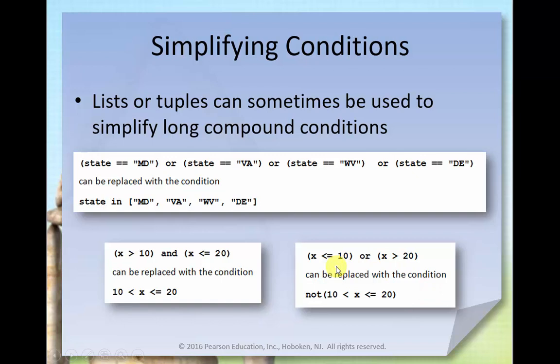And then here's another one with an OR condition. So this will be what you see with AND conditions. OR conditions tend to generate these NOT things. So it's the same expression as we had before over here, but all of a sudden it's in parens and we've called it NOT. So OR is going to be equivalent to the NOT. Of course, well, this isn't exactly the same, is it? I guess I kind of missed that. X less than or equal to 10, or x greater than 20. All right, so this is the opposite condition. Same range of numbers, but instead of excluding, we're requiring that that's what they be. So those kind of things you just have to think your way through when you run across them.